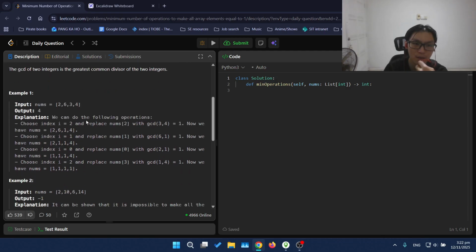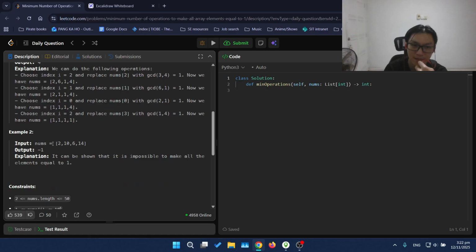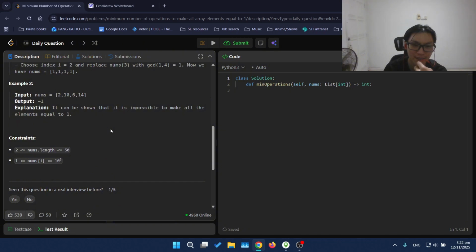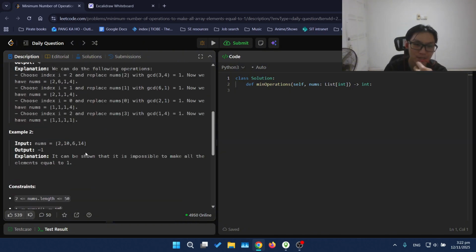So as long as you can make one integer equal to 1, you can always propagate the action upwards or downwards. But I feel like this question is maybe trying to trick you. Why is the acceptance rate so low? We can try a few examples and see if it works.